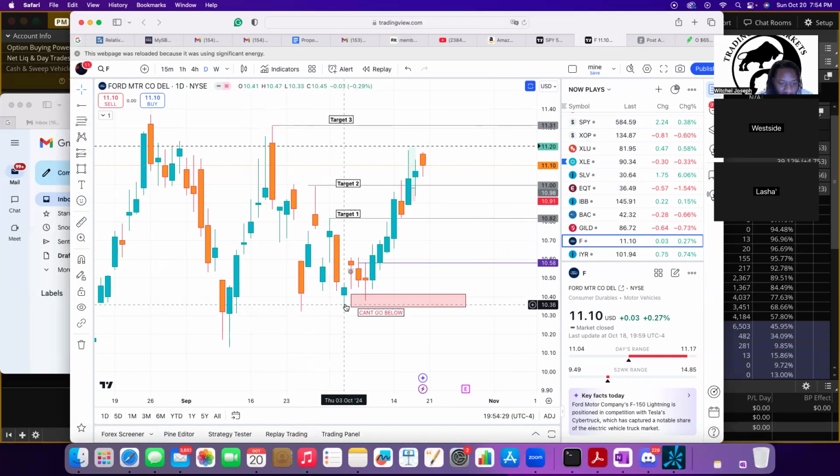So then I think on this day I got in. Then I seen this happen, then I seen it pull back. Then on this day I got in because this was green, and I thought we were gonna break this high, but we didn't. So I literally got in at a place where I knew I can get a stop loss based off of this area of this candle. Like it can't go under here. You see what I'm saying?